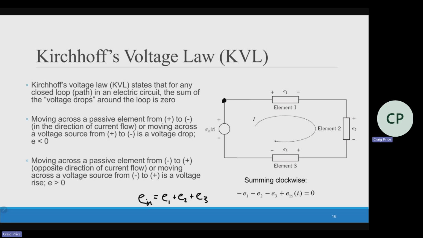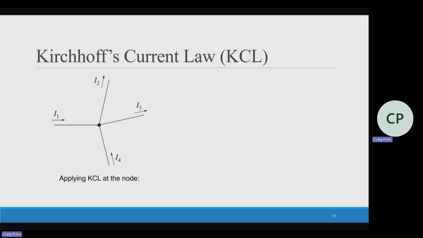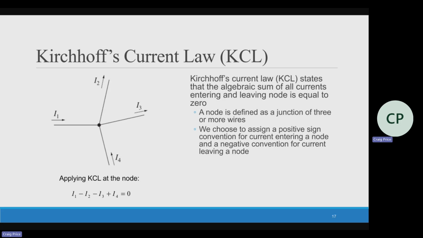And then the other one is the circuit current law. So what is the current law? Okay, yeah, so all currents entering has to equal all the currents leaving, right? And that's at a node. So voltage law is about a closed loop. This one is just at a node. The sum of all the currents entering and leaving has to be equal to 0 because there's no energy storage here.